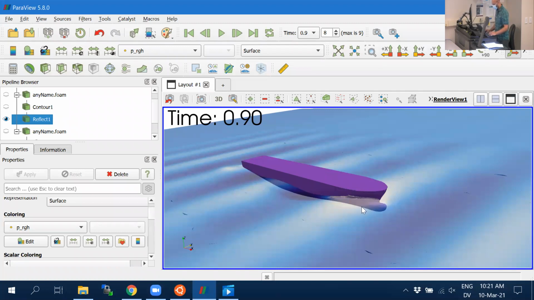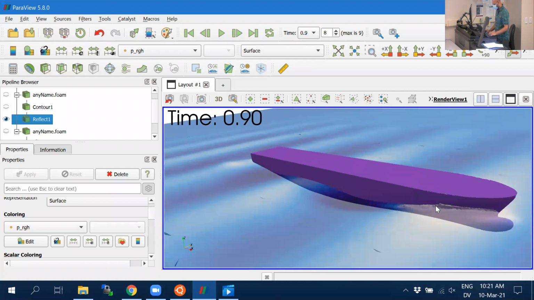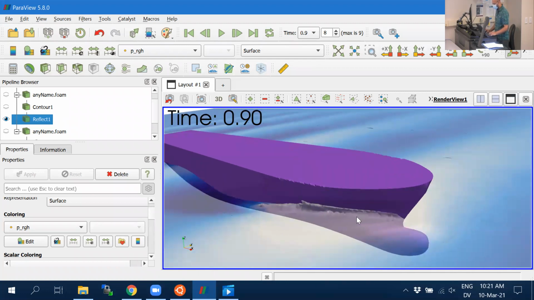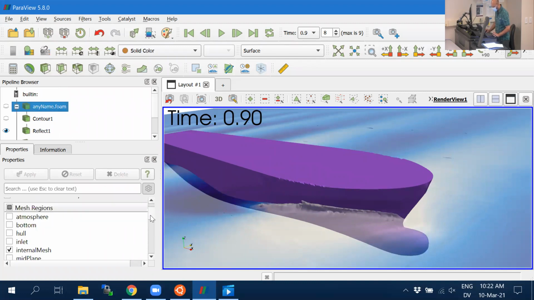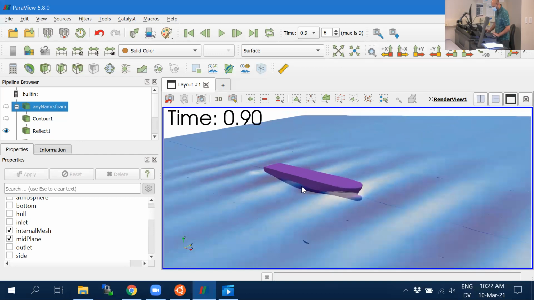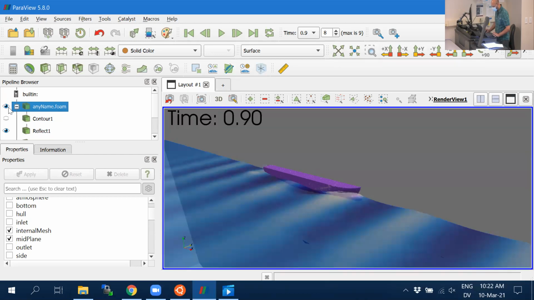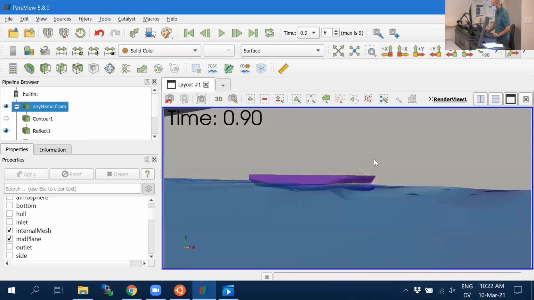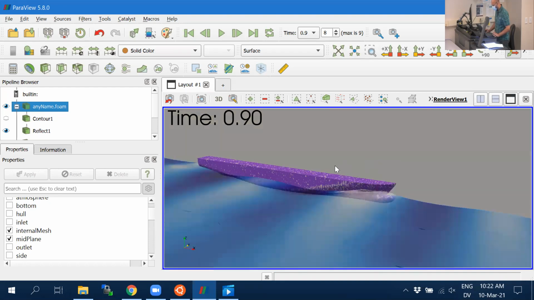Okay, so one more thing I want to show you is we see the hull moving up and down. How does that happen in the simulation? You don't have to follow along. I'll just show you. So just go to foam, and I need to be able to visualize the midplane. And then I'll highlight it. Okay, if the eye is not visible, it won't be visible. So we have the midplane, basically the cut.